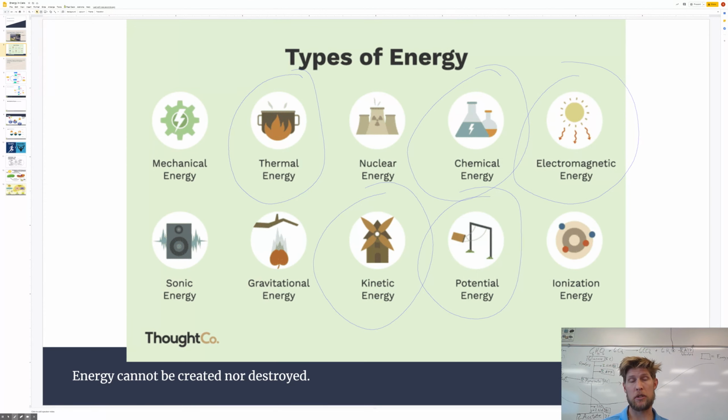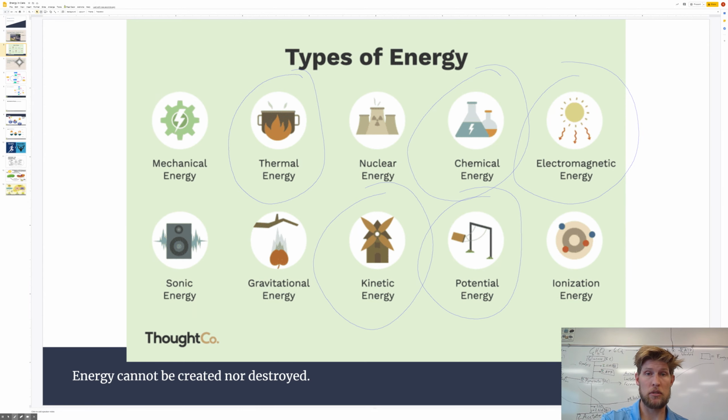Now, kinetic and potential energy, there's always potential energy. I'm just sitting here. I have the potential to do things like move this pen. This pen has potential energy. It has kinetic energy because it's moving. So, yeah, that kind of thing. All right, so those are different types of energy you should know. And we're going to be talking about how energy is transferred through molecules, through cells, and things like that.